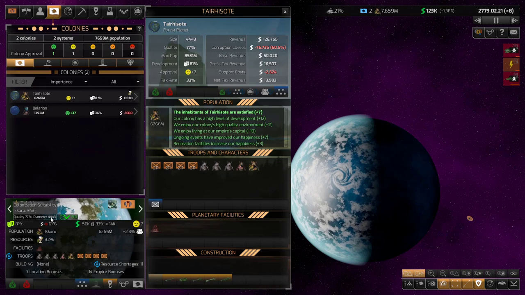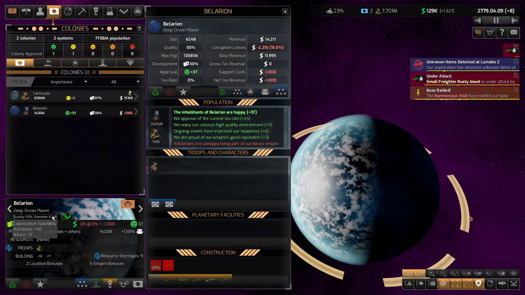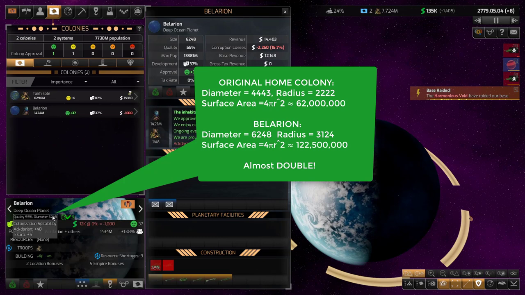So that's going to limit my population eventually, and then, of course, that'll limit the amount of money made. But this is a huge planet. 6,000 is huge. And you got to remember, right? Diameter is twice the radius, of course, but it's related to the radius. A little bit of increase in radius means a lot of increase in surface area and volume.